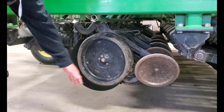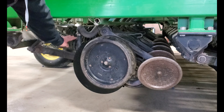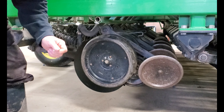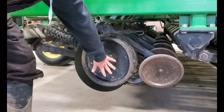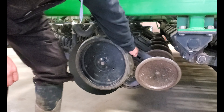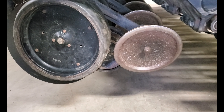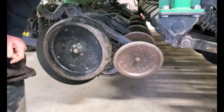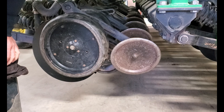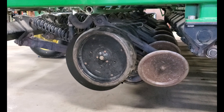This is the opening unit on the John Deere drill. We have the single disc opener, which is what actually slices a trench in the ground. This main arm and spring keep down pressure on it, which is adjustable. There's a lever back here that lets you adjust the depth of the seed by bringing this gauge wheel up or down. Immediately following the seed dropping in the ground, there's a spring-loaded seed firming wheel that presses the seed down for good seed-to-soil contact. Then this steel closing wheel, running at an angle, finishes closing the trench and sealing over the row. They've used this design for a lot of years — it's a very dependable design.